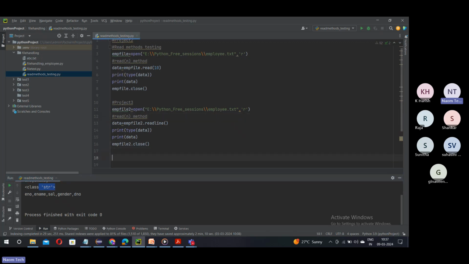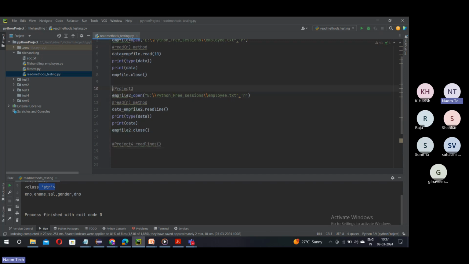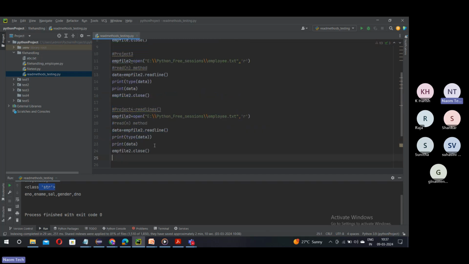Next one, project 4. Project 4 is about readlines. You can see now project 4, so this is about the readlines method. You can copy and paste this just for testing purposes. We are trying to understand each and every method here. So what you can do, again, employee file 3 here, and then just make a quick change. Instead of readline, put readlines here. Then what happens? This readlines reads and returns the whole data from the file. That's all. Now again, read and print it.